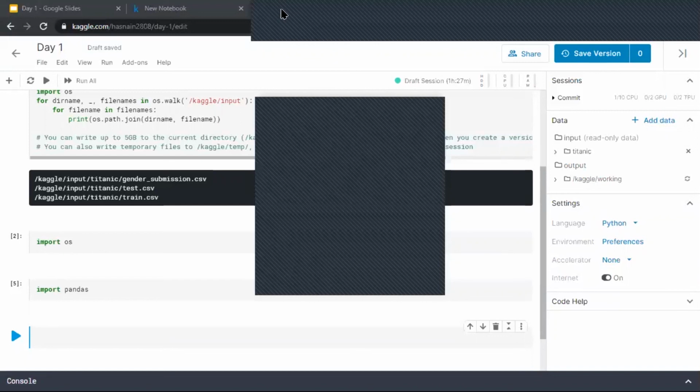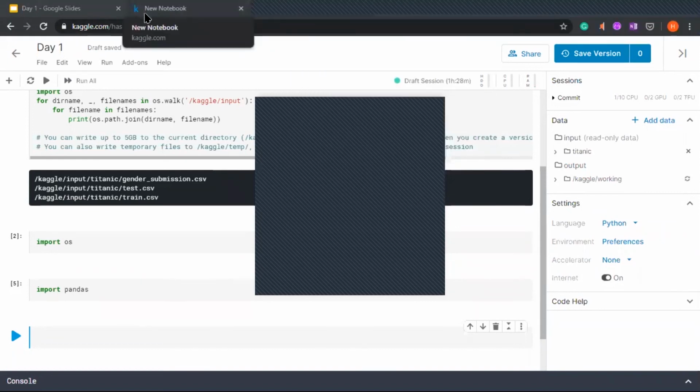R is a bit difficult to learn, but then you get really beautiful plots in R. You can easily create very good looking visualizations in R. It has an upper hand in that case. And although those math commands are really good in R, for the sake of simplicity and all, we are using Python right now.